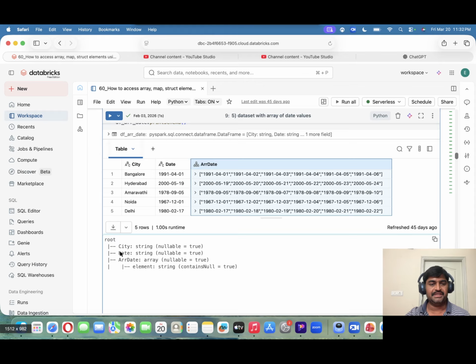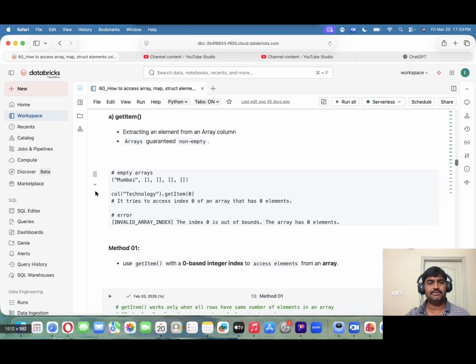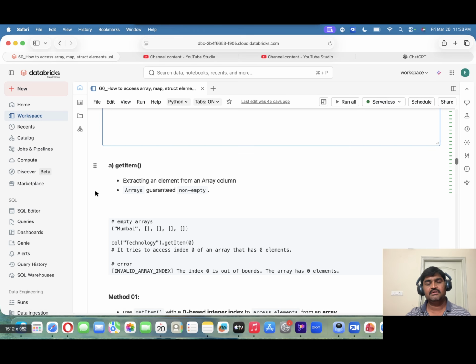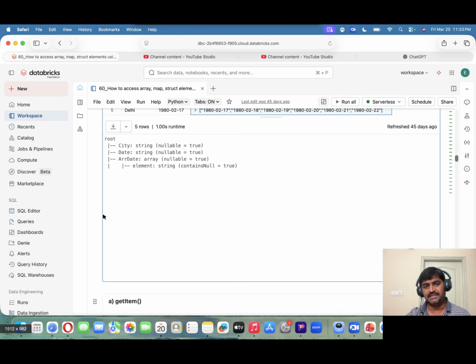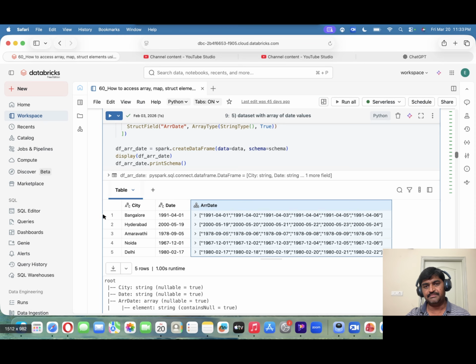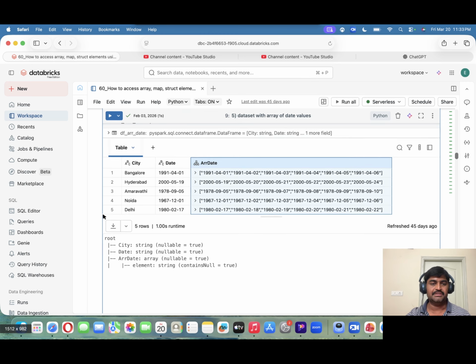And if you see the data type, the second column is string, date string, and the third one is array of string. So the initial array and elements are string. Now we have a total of 5 types of elements. By using array, I created a total of 5 types of elements.